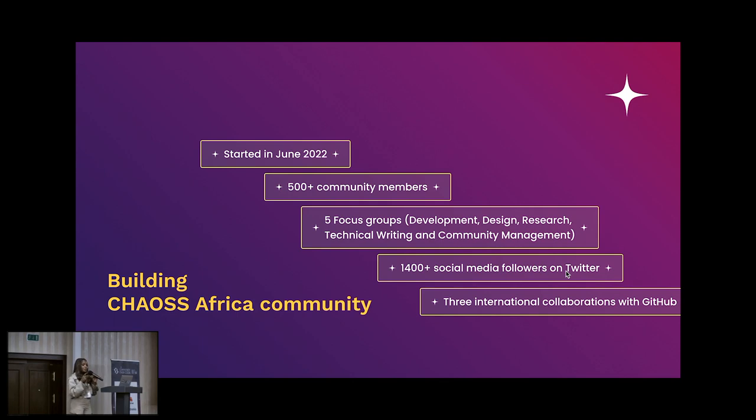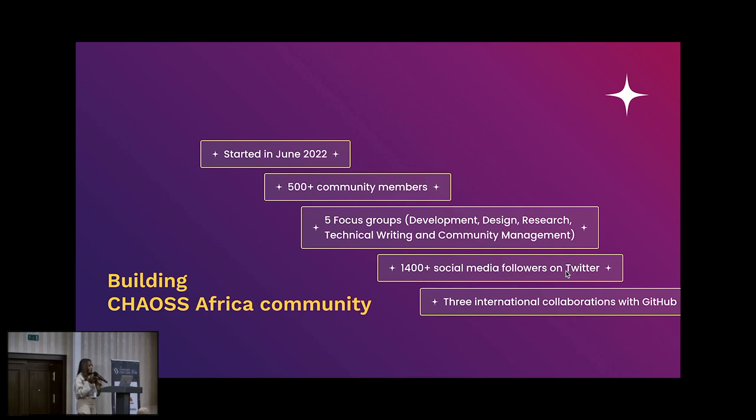Okay, this is what open source is about. This is a project that you can contribute to. And over the period of 2 years, we saw an increase in contributors from Africa. I'm also part of the DEI audit team that was sponsored by the Ford Foundation to Chaos. We had an audit team to see how we can improve our DEI processes in the Chaos project. And that team made a decision to start a chapter for Chaos in Africa. And so the Chaos Africa chapter started in June of 2022.